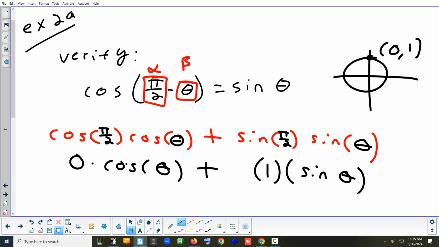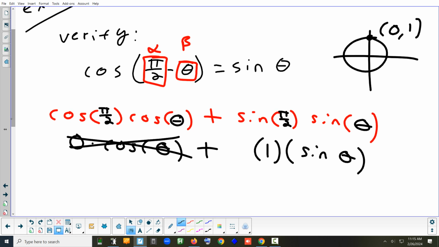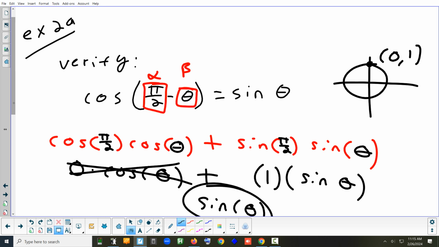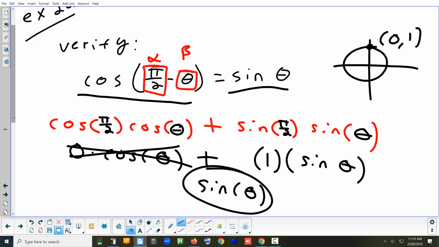Okay, so I was going to mention here, when you multiply 0 times anything, it cancels out. So now all you're left with is 1 times the sine. Well, what's 1 times sine? Sine. So we just proved that this equals that. Okay? That's why I said I think you'll find the proof today a little easier than the kind of proofs we did before. That's pretty much how it works every time. You can usually do it in like 2 steps.